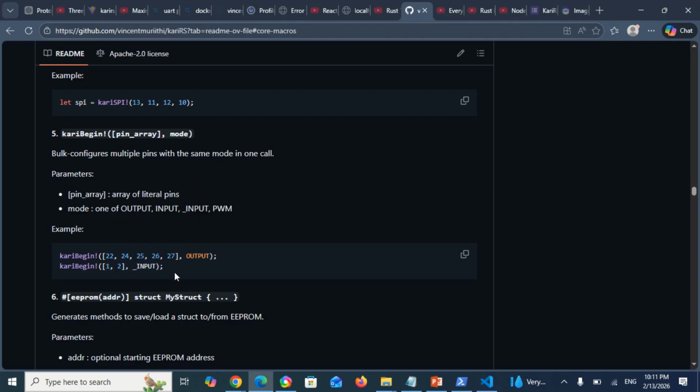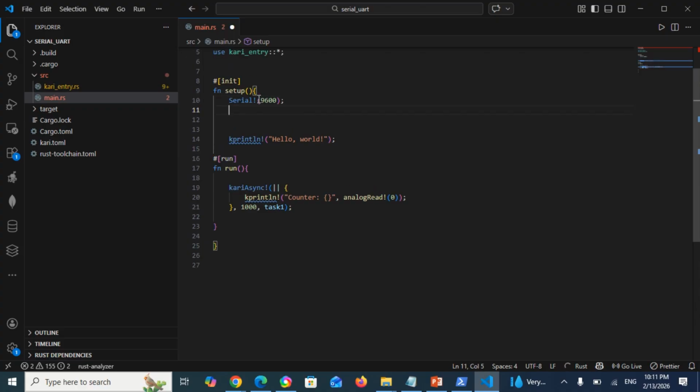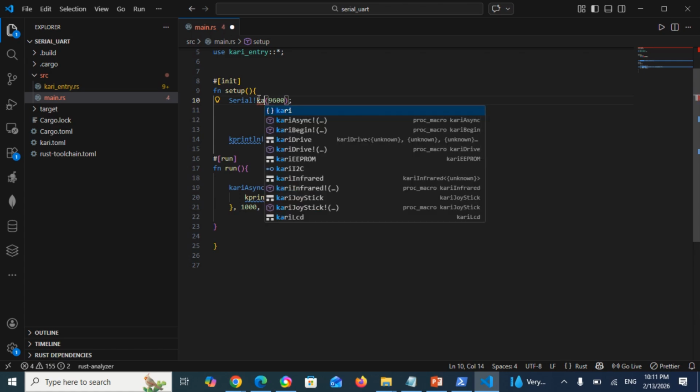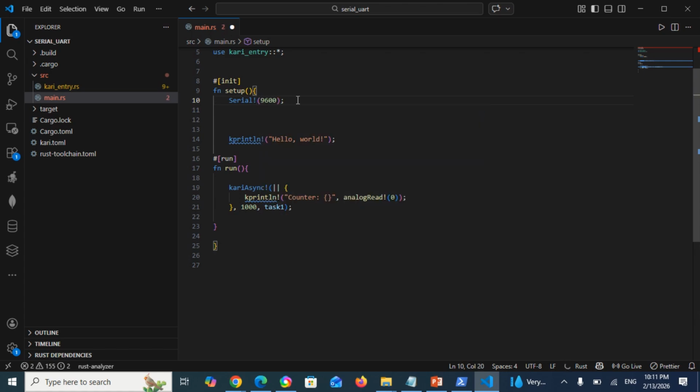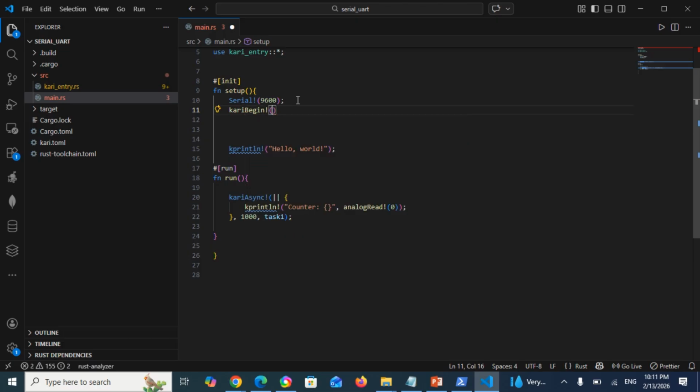Though we have just one pin, and it might sound redundant for now, it will help you learn something new about kariRS. Today we are not just learning about serial. Serial is a very fast thing. You can light it as literally you can light carry. You can see I already have it.